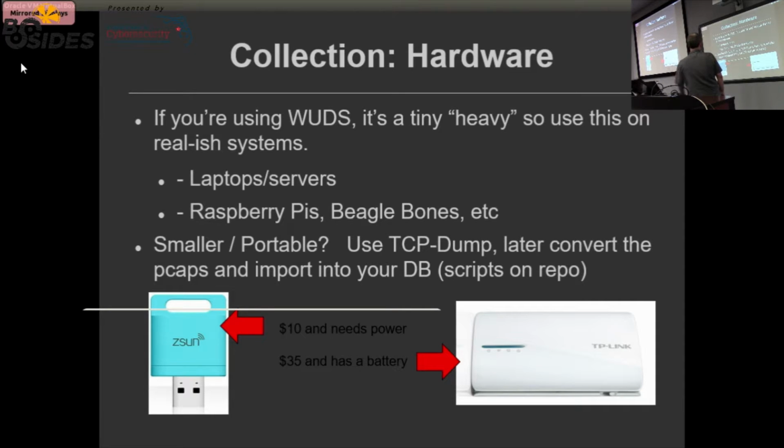The thing on the left is a ZSUN wireless SD card reader. The goal of this is you can put little micro SD cards in, plug it to your machine, and get to it, or if you just plug it into something with power, you can use your phone to get to your SD card. It's basically running a small embedded Linux, OpenWRT, and so I want to figure out how to actually put OpenWRT on it to give yourself a lot more flexibility.